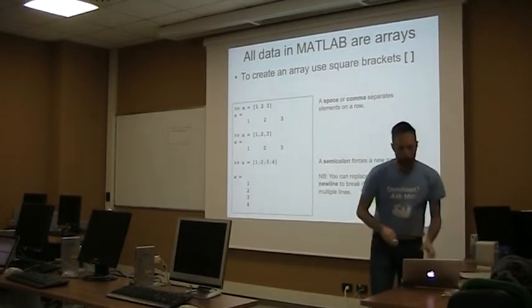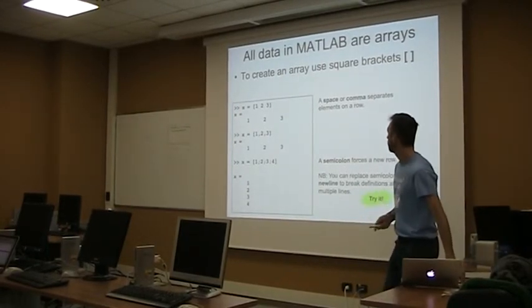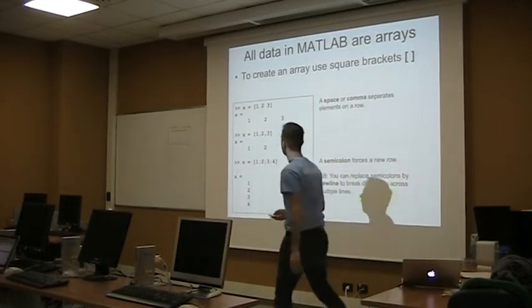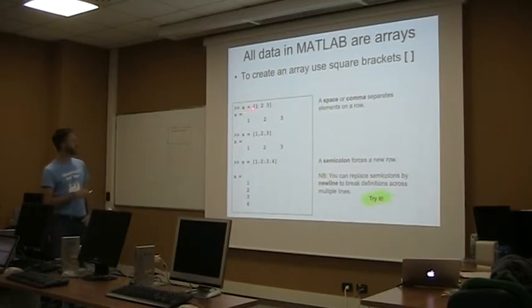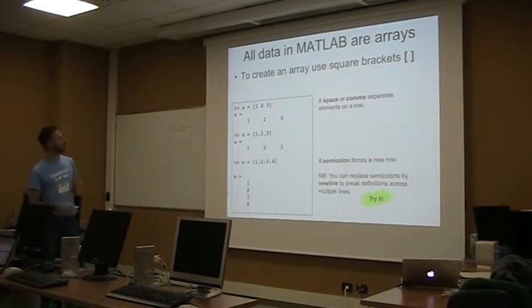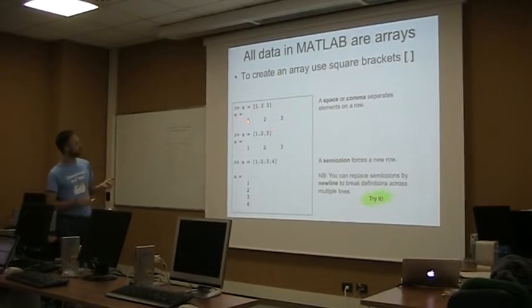Okay. So how do you create an array? You use, as before, you give a name for the variable, let's say x equals, and then you use the brackets to create an array which is going to contain here the numbers 1, 2, and 3. You can, if you want, put commas in between. You don't have to. If you don't put commas, however, you need to put spaces. Here the space is mandatory if you don't put the comma.